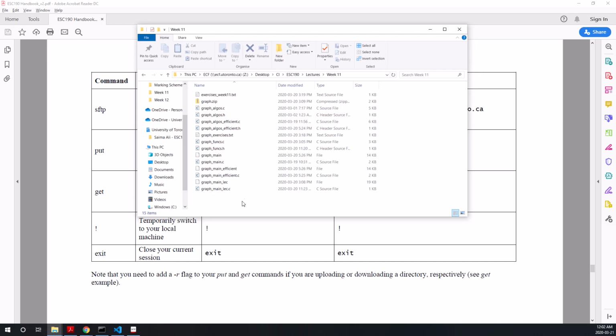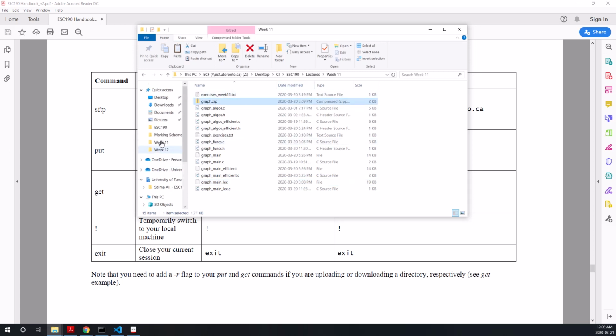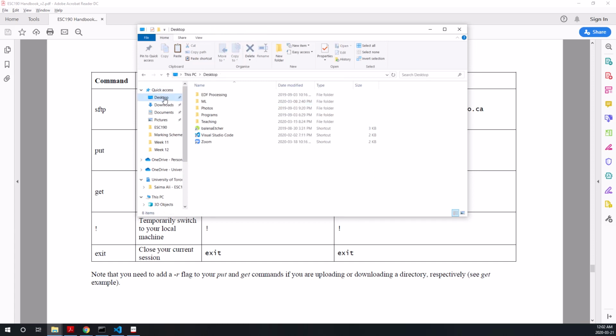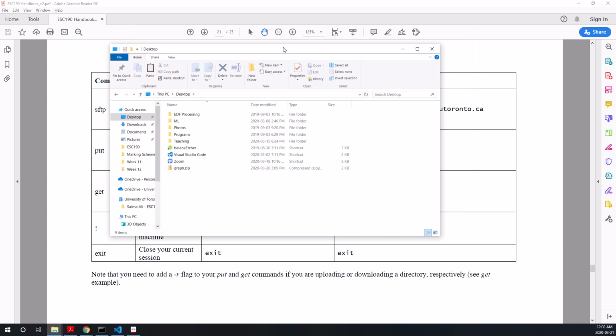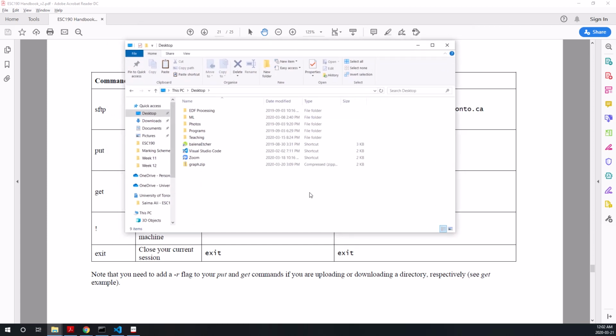So if I want to copy over a few files, say I want to copy the code that I gave you guys, graph.zip, to my personal machine, let's say to my desktop, I can just copy and paste like such, and there you have it. I basically did an SFTP just using SSHFS.